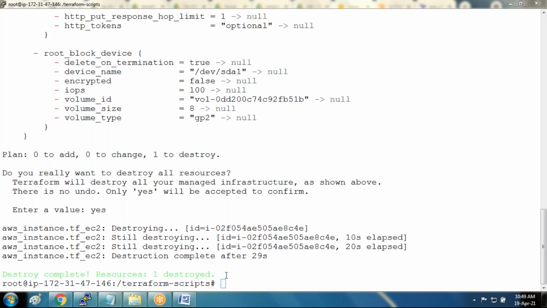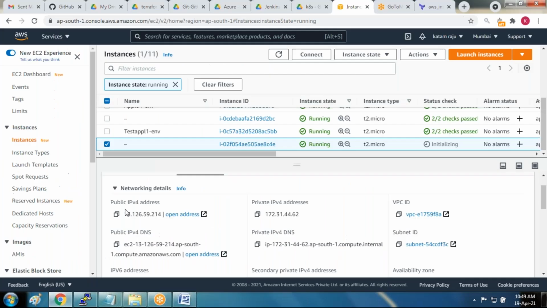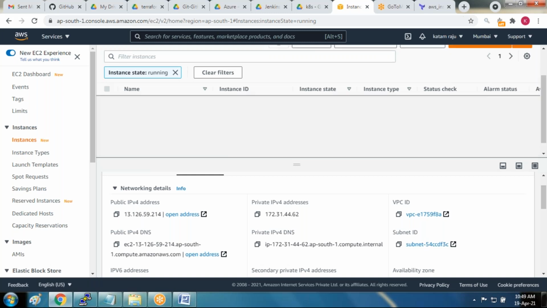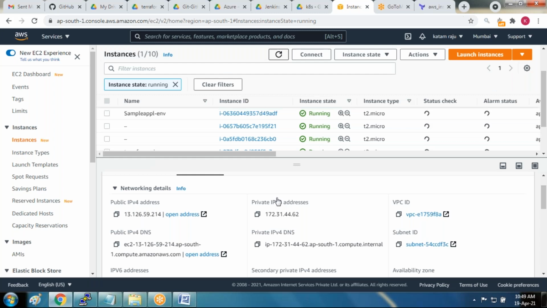So now the destroy has completed successfully. One resource, one destroyed. Okay. So you can see this is the status, and it won't be in the running state. It will be under terminating.